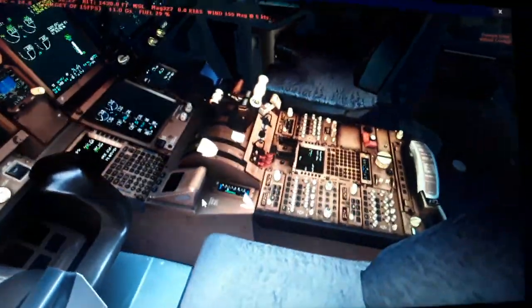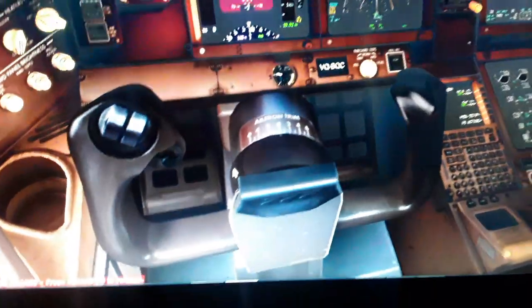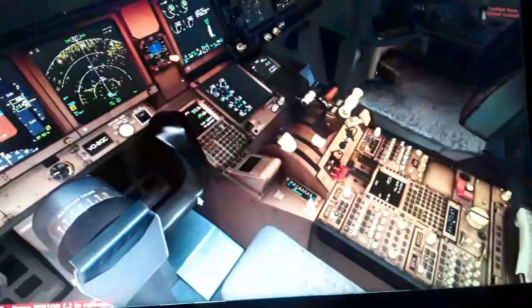Open this red guarded switch and turn it from normal into the cutout position. You can see the CMDR and hydraulic auto trim. So you will lose the auto trim only, but you will keep the manual trim position of the horizontal tail up and down, and also the manual trim here. This is for the trim functions of the aircraft, which is part of the flight controls.